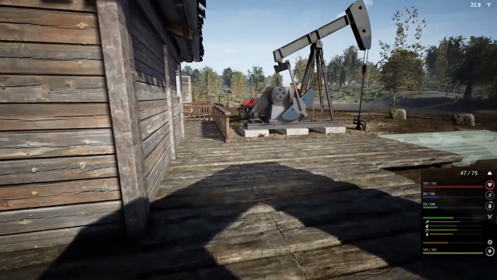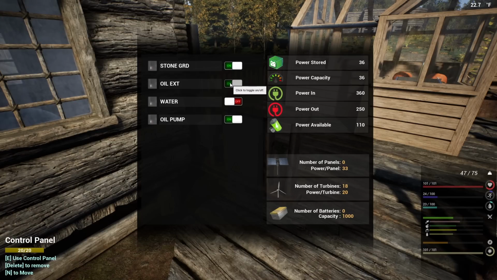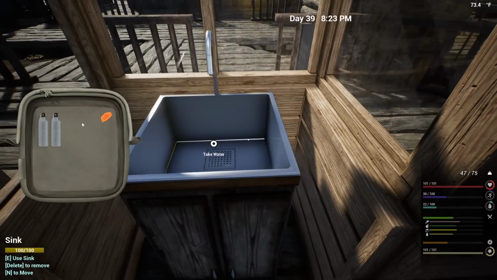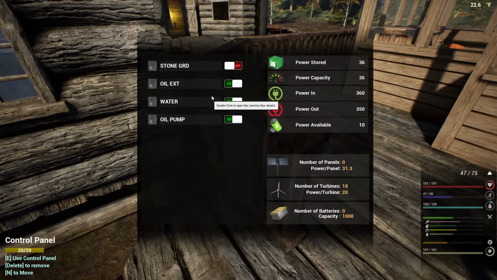All right, that's a problem because I actually just realized I don't have any more drink. But it's not really that big of a problem because we could just turn off the stone grinder, turn on the water thingy, come in here. Hey, how's it going, Mike? Grab some water, drink some water, grab some more water. We're filled up. No fuss, no muss. All right, turn off the water thing, turn on the stone grinder. All right, stone grinder, oil extractor, and oil pumper all on.